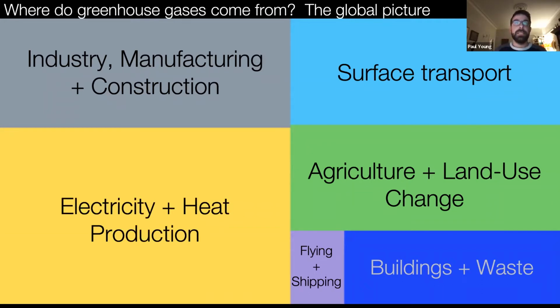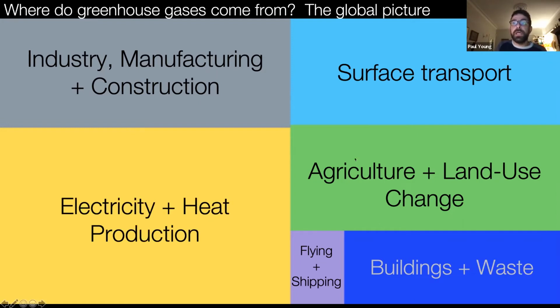Again, I'm not going to talk about this in a huge amount of detail, but just to give you an overview. So the biggest source, at least in the way that we've split it up here, is the production of electricity and heat. So globally, that's a hugely important source. Consumption and use of that energy in industry, the making of cement and buildings is another main source up in the top left there. And you also notice there's transport, both on the surface and also in the light blue, and down at the bottom in the purple. We can add to that flying and shipping.